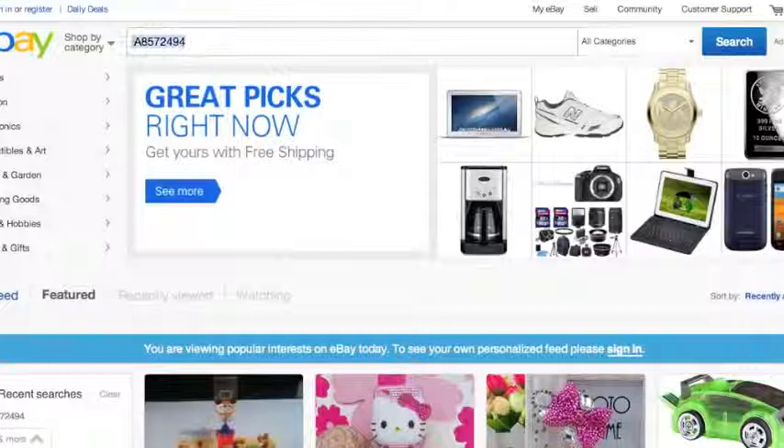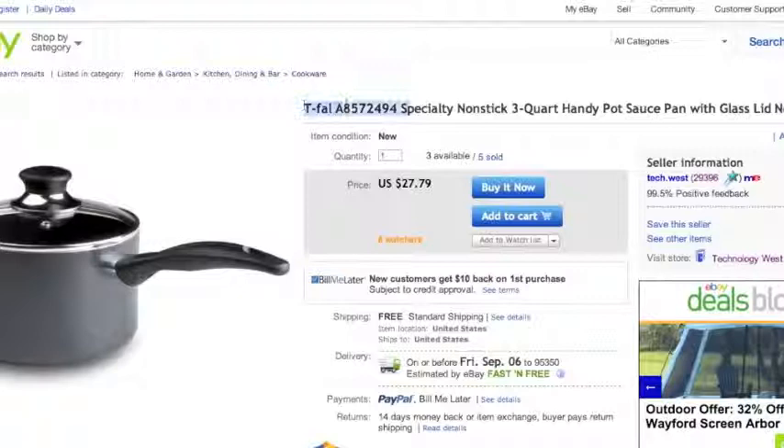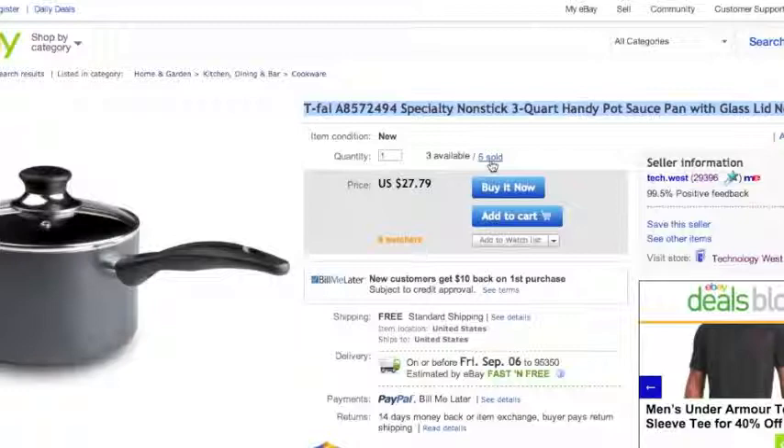So what do I mean by that? Well, first let me show you how it's done. I've taken a very specific item, this pot right here. You'll notice that I've put the numbers — it's how you can tell that a seller is actually drop shipping their items from Amazon to eBay. You see this? It's a very specific listing. It's almost identical to the ones on Amazon.